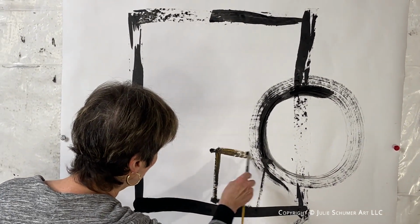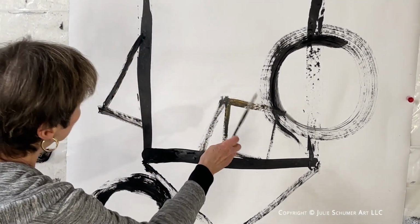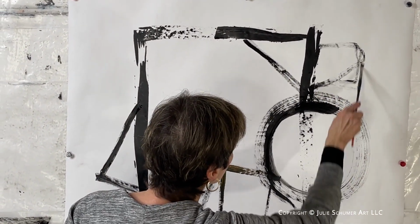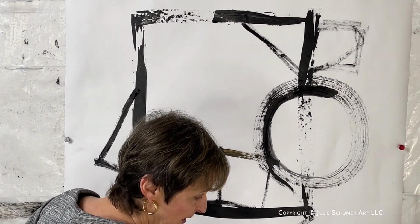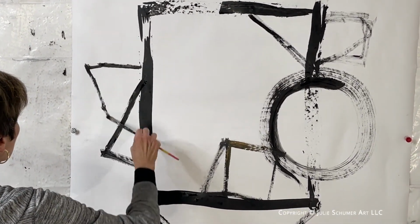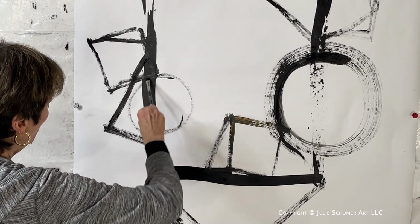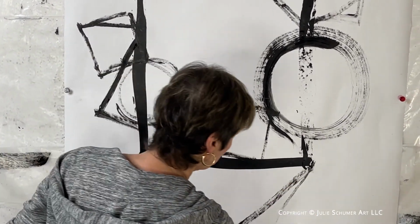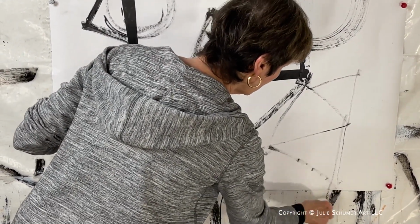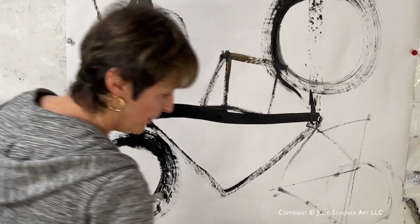Then I also have, in addition to black and white, bronze yellow on my palette. So my brush accidentally dipped into that, which is why you see the yellow. And I'm also going to focus on not making my shape so perfect, so such a perfect square. Maybe they'll be a little more off-kilter. And I'm overlapping. I'm just doing this to see what I can get on the paper.